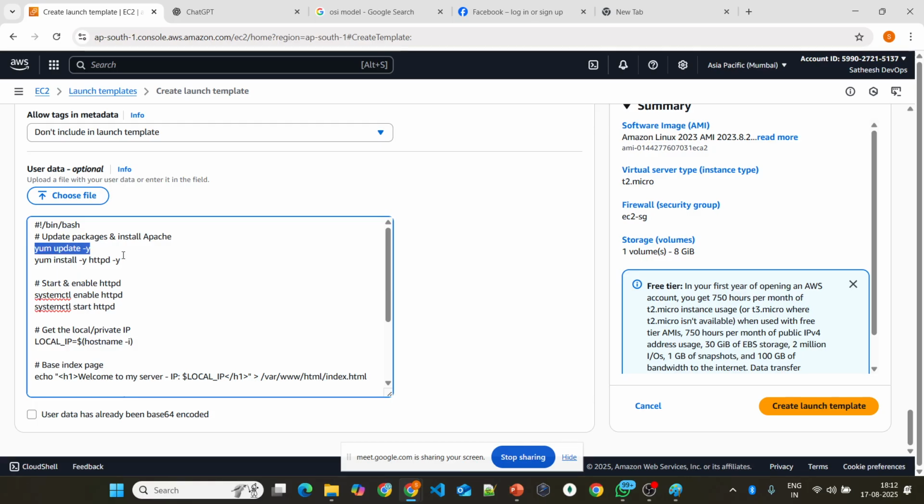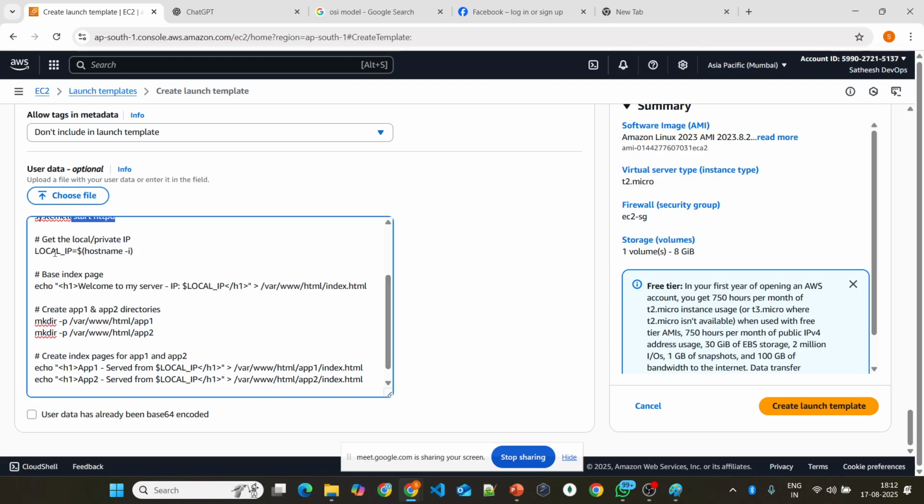I am doing yum update, then yum install httpd, and then enabling and starting httpd. I use hostname -I, which gives the private IP of the machine, and I save that private IP in a variable called LOCAL_IP. Then I print a statement, welcome to my server, include that IP address in the echo command, and write all the echo output into index.html.